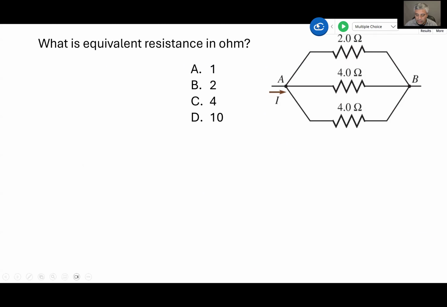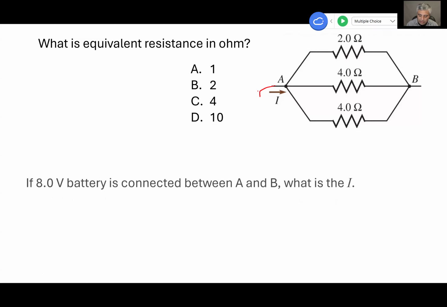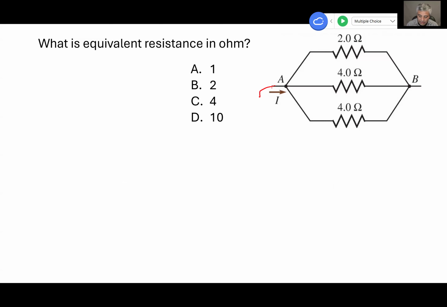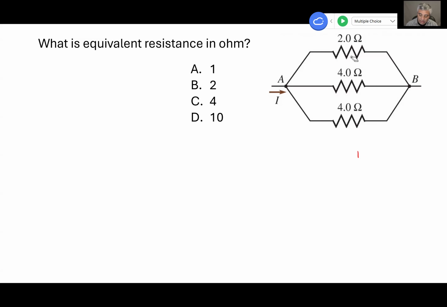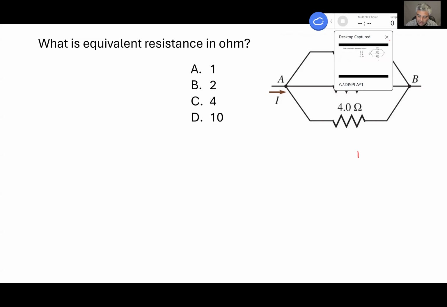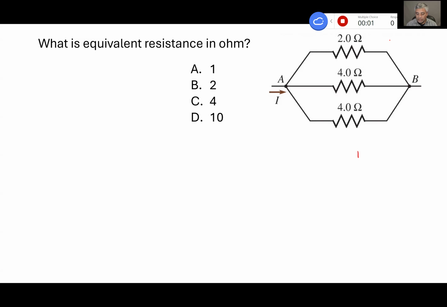Now there are 3 resistors, okay? So it's like saying, okay, we are connecting something here, although it's not shown and does not have to be shown. We may be connecting a battery, something like that, but there are 3 resistors. Notice these two are the same, and this is half. So I'm opening the poll, and you have 1 minute and 30 seconds to answer.